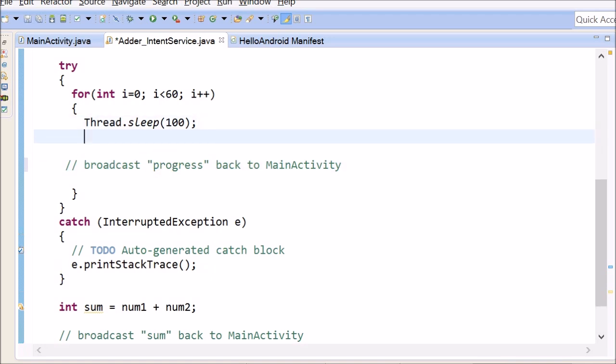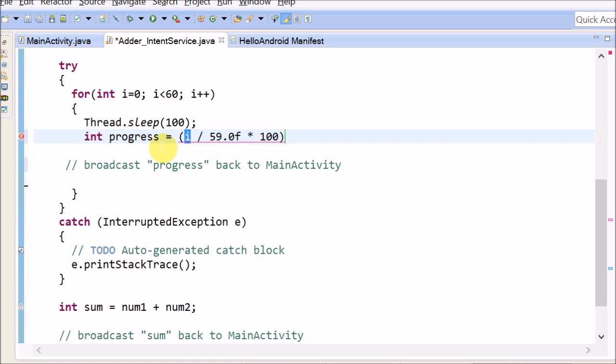Progress. So progress is a number between 0 and 100, right? So that's I divided by the highest number here, which is 59. So you need to make it a floating point division times 100. Okay, so this is going to be 0 to 100.